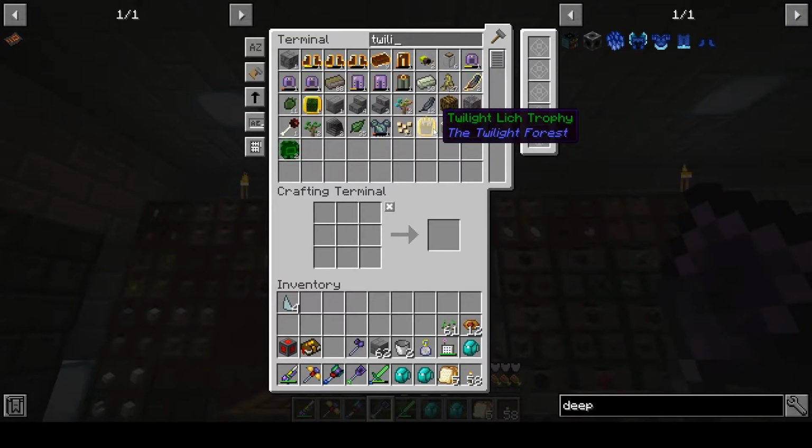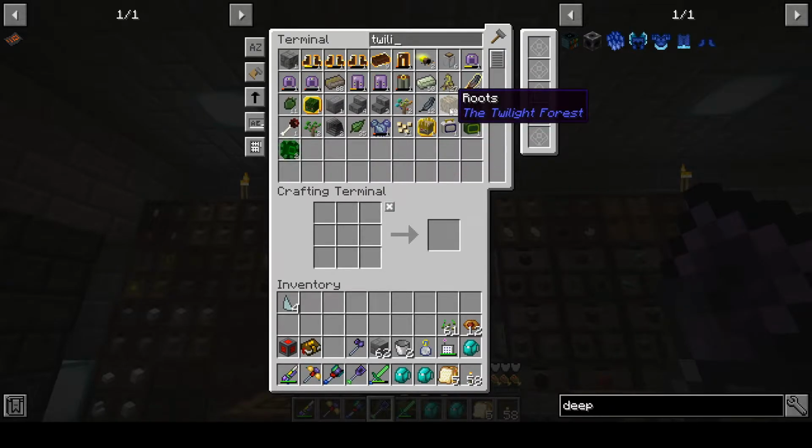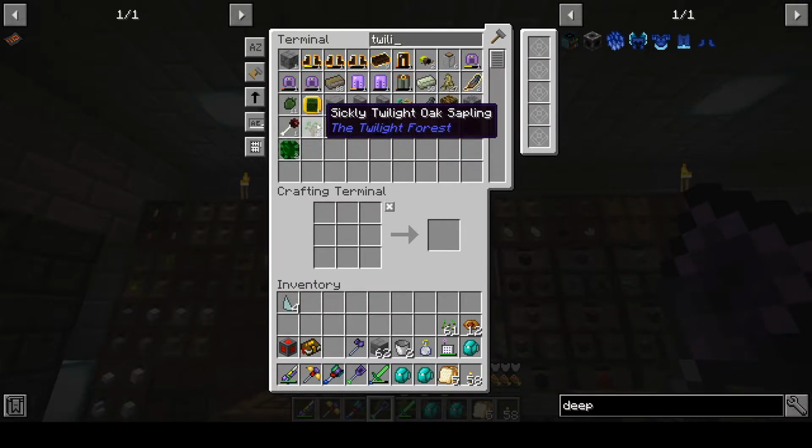I got the Twilight Lich trophy. I got a Naga trophy. I got some of the Naga blocks that we picked up that it bust. We got some Naga scales. So, we got things like that. Live roots and roots. Night metal, ironwood ingots. But nothing here super fascinating.